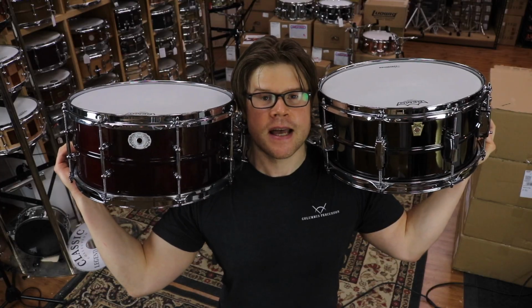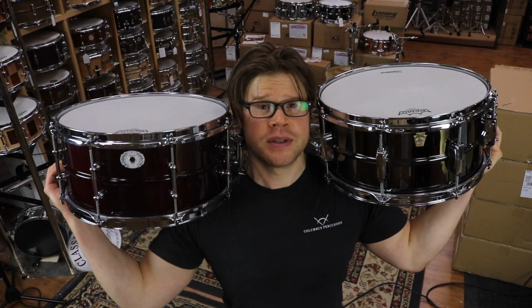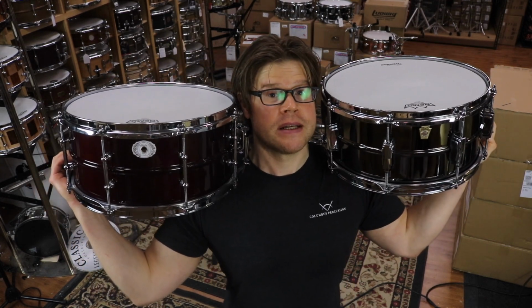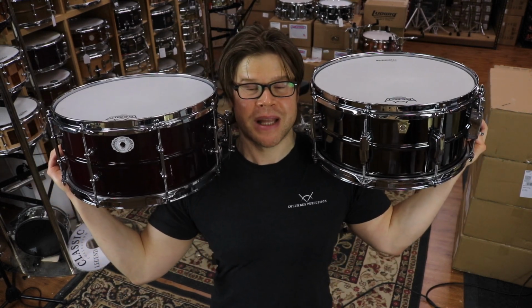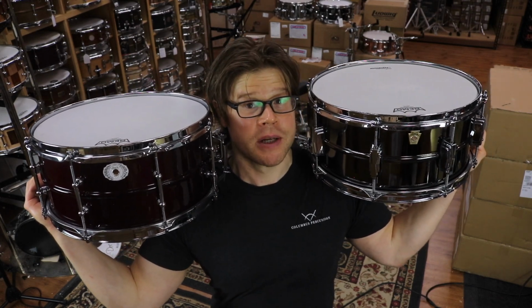Both drums today are 6.5 by 14. Both have 2.3 millimeter triple flanged hoops. Both have the same throw off, the same wires. Both are Ludwig. Both drums have a fresh Remo USA coated Ambassador top, tuned pretty close. Both drums even have the same shell, the famous Black Beauty 1.2 millimeter seamless brass shell from Ludwig.